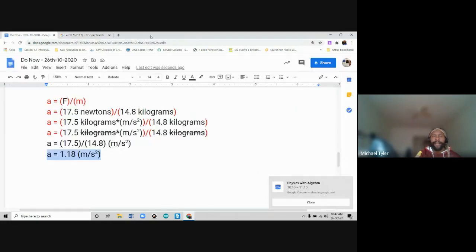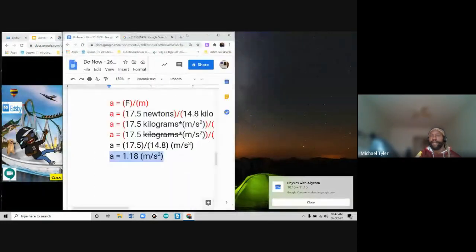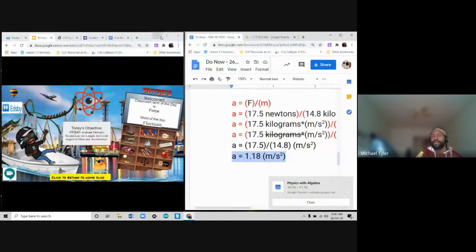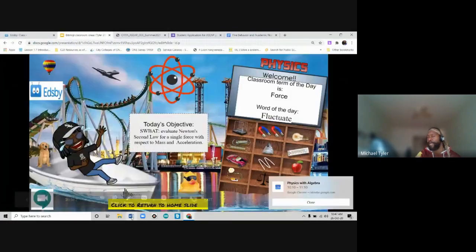All right, so we talked about that in great detail. I want to direct your attention back to this Bitmoji classroom that we're all going to have to develop next week if you want to get out of the final exam. So let's recap everything, right? Today's objective, I kind of showed it. I don't know if you paid attention to it.